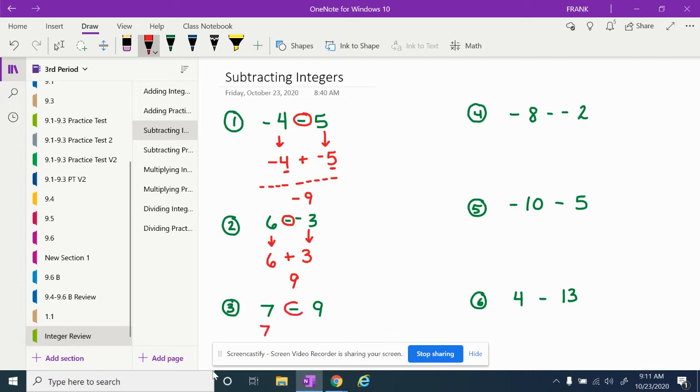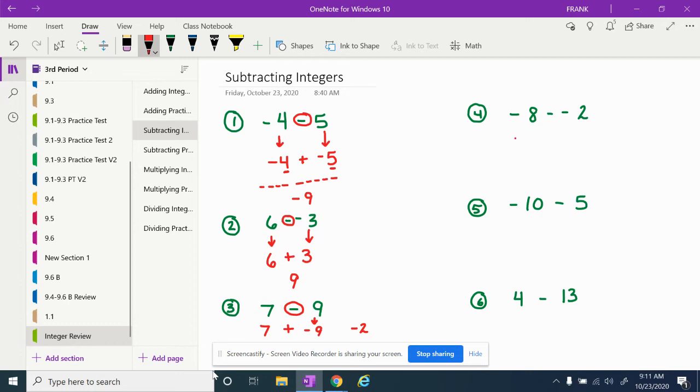I see subtraction. I'm going to change that to addition. And then that 9 cannot be 9. It has to change. The only way you can change this is to change this. So -9 means the same thing as plus -9. Now you can clearly see you have more negatives than positives. So your answer has to be a negative. Well, how many more negatives do I have compared to positives? I have 2 more negatives. So my answer is -2.